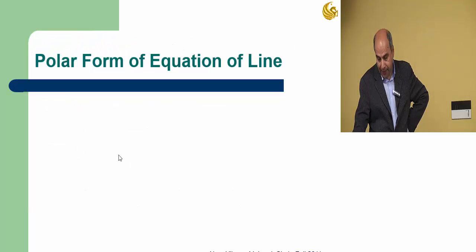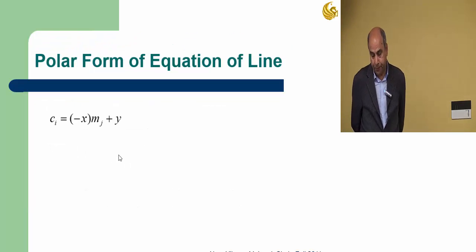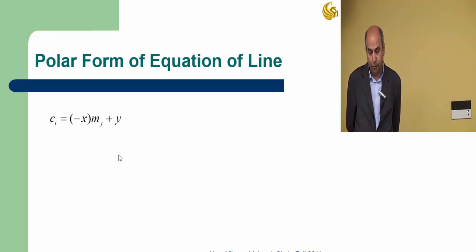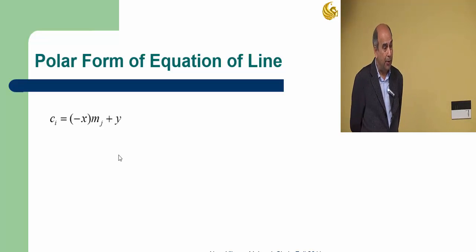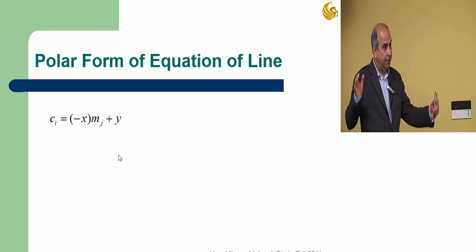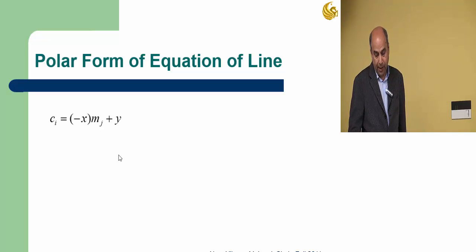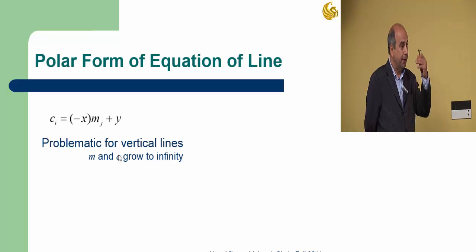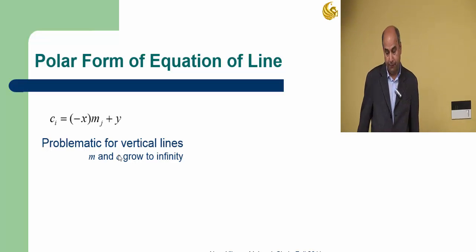Okay, so let's look at another way now. One thing you will notice is that when you have this accumulator array of different values of slope and intercept, slope can be infinity, so that will be a problem. You cannot have an array up to infinity. In particular, when the lines are vertical, the slope will be infinity, and you will have a problem.